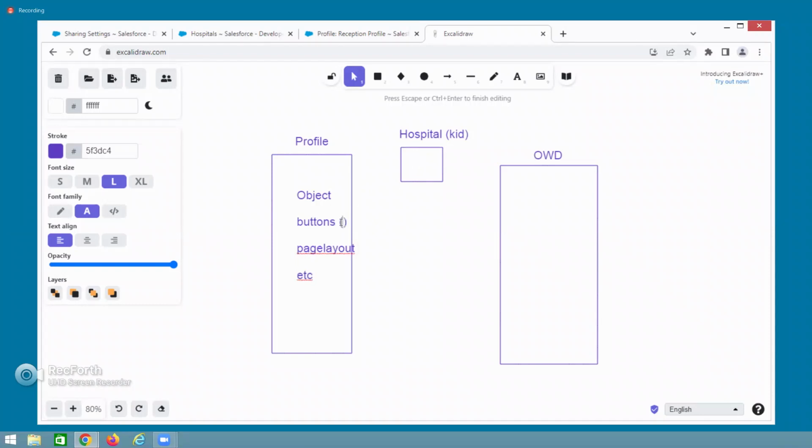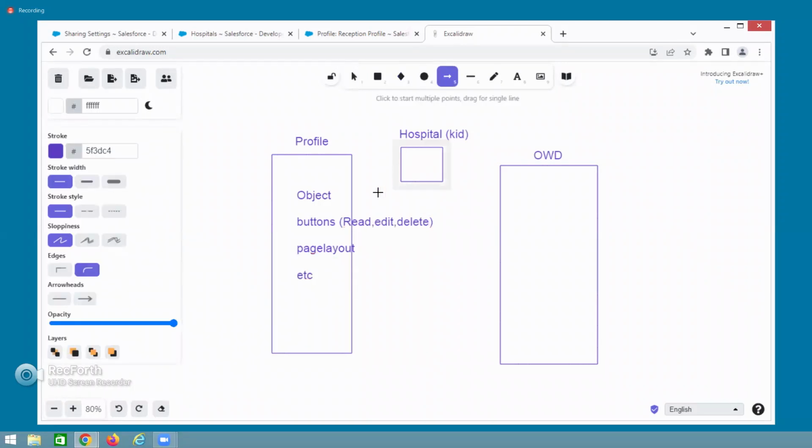So now, for example, in the profile level, the father provides this kid read, edit, delete. That means this kid has the read button, edit button, delete button.